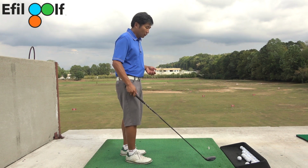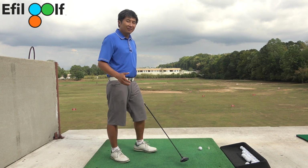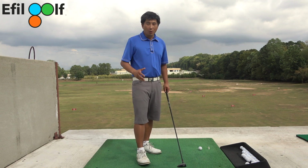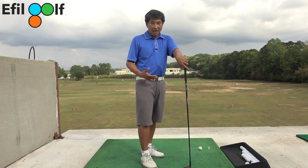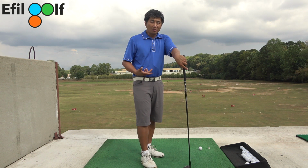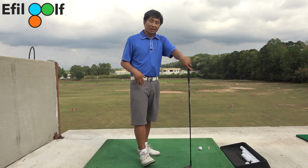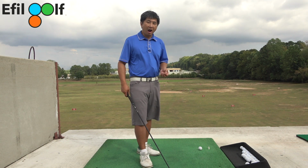All right, now as far as the swing goes, I never like to say you have an iron swing, a 3-wood swing, or a driver swing. We already talked about the reason why the driver swing feels different: because of the setup, because the ball's on a tee, two inches or an inch and a quarter, an inch and a half off the ground. So that's the reason why it's very different. If you want to know the difference, please check out our videos where we talk about the difference between iron and driver.